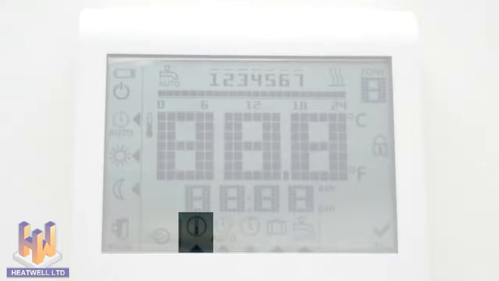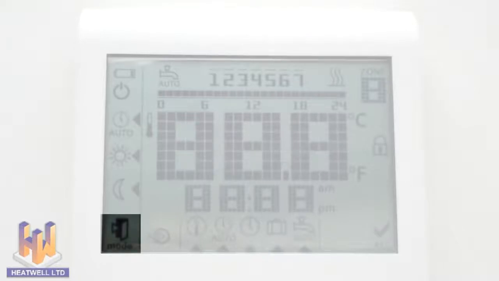The circled thermometer symbol is for when you wish to set default temperatures, so that unless you choose otherwise, the unit will always use your default temperatures. The auto timer symbol is for when you wish to use the 7-day on-off timer. The clock symbol is for when you wish to set the current time and day. And the suitcase symbol is for when you wish to use holiday mode, where you choose a minimum temperature and then how many days you're away.